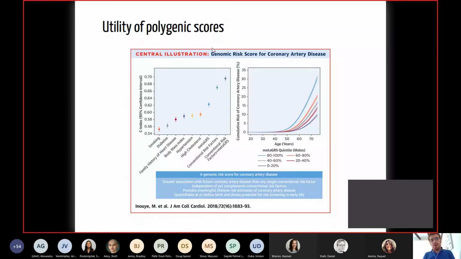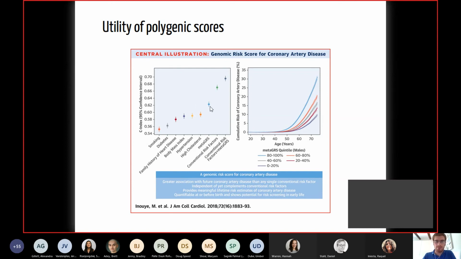And I just want to give an example, like this nice study by Michael and Louis and some colleagues. They looked at a genetic risk score for coronary artery disease, and they compared the predictive performance of conventional risk factors like smoking, BMI, and so on, to their method called meta-GRS, a polygenic score for coronary artery disease.